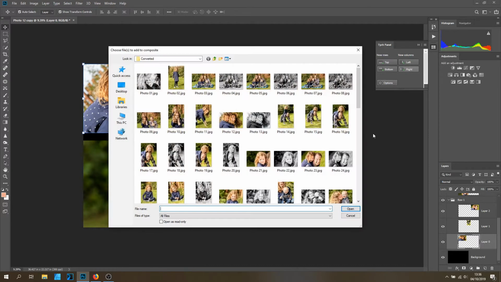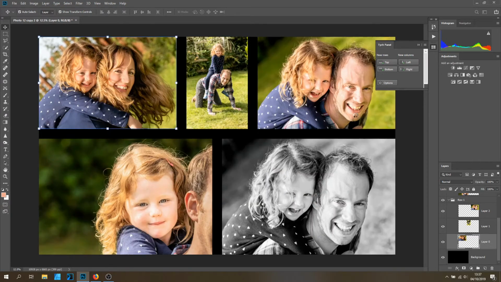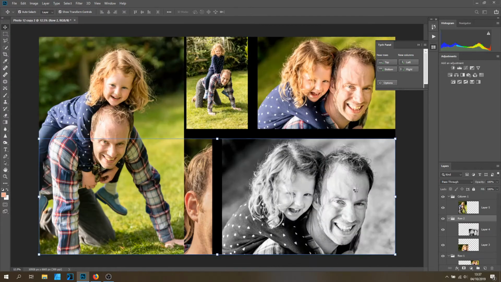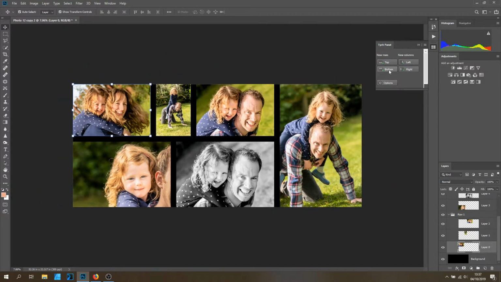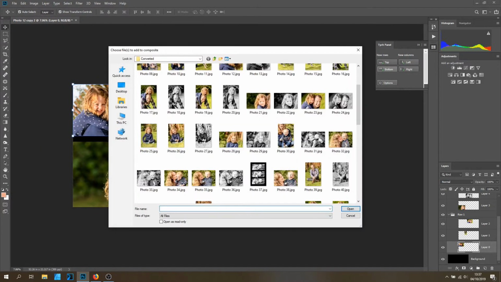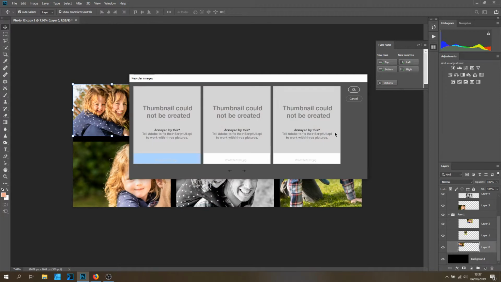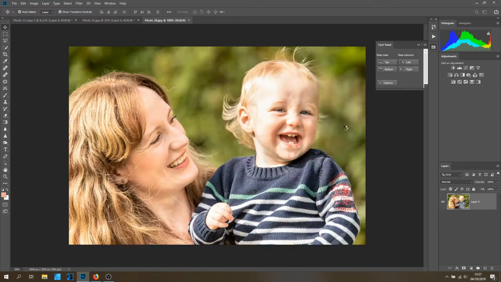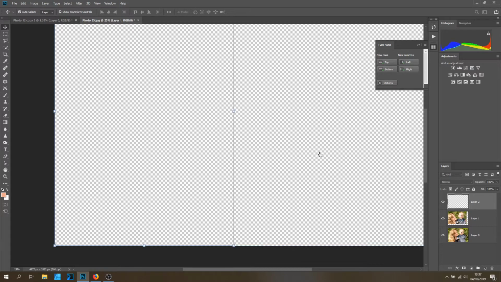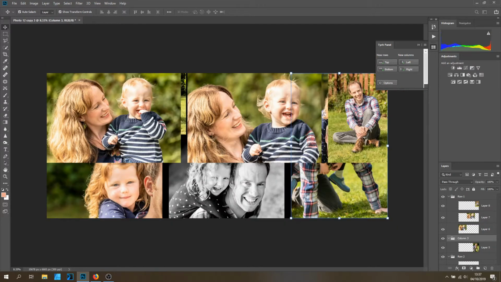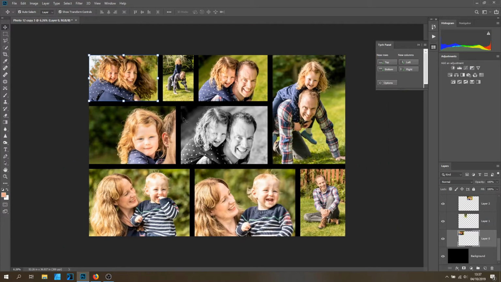I can add one to the right. I can say, well, let's go to the right and add a landscape one. That'll make it nice and big on the right down the side here. You can see. So you can keep on going and add various pictures. You can see that's what I've done before, just there. So you can add various pictures down. Just keep going and build your montage up the way you want it. Like so.